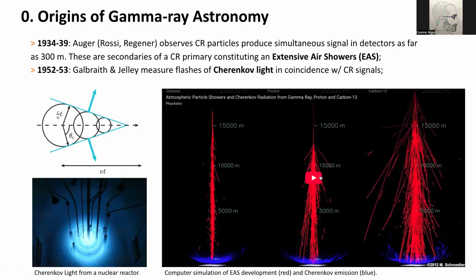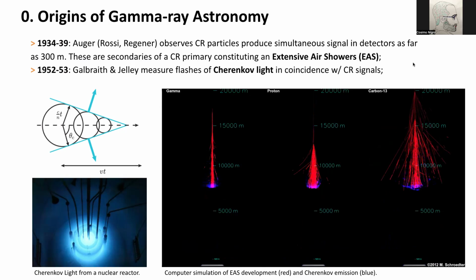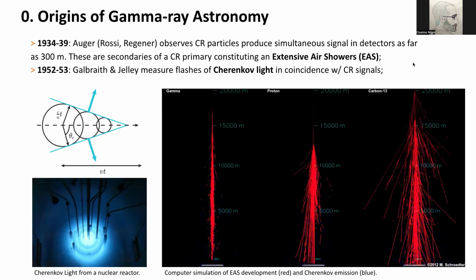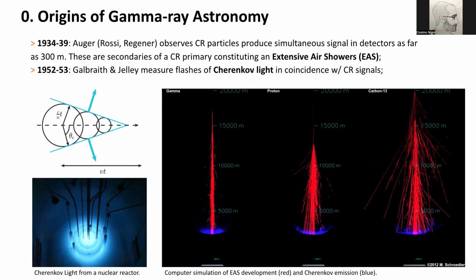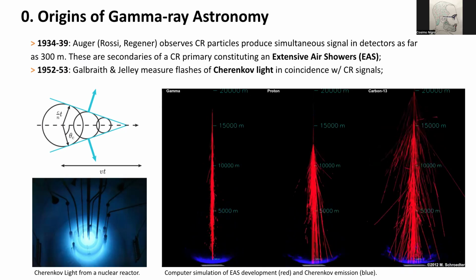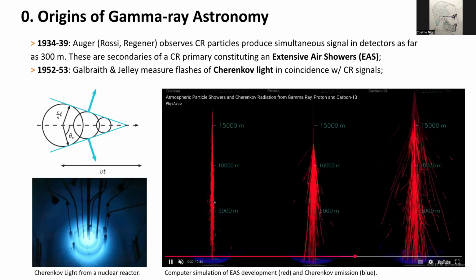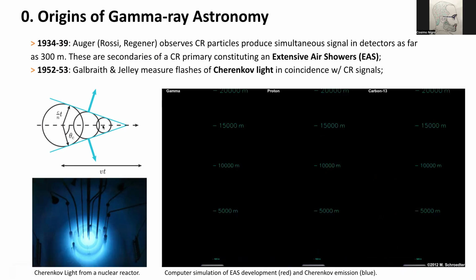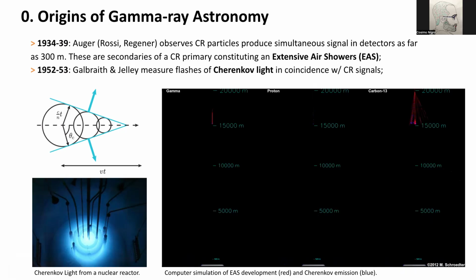Here, in this very nice simulation, we see at once the discovery of Auger and the discovery of Galbraith and Jelly, because as we will see, we have three types of particles. We have a gamma ray, a proton, and a nucleus of carbon. In red, we can see the particles produced in the shower by the interaction. And then we also see the thin blue light produced by the Cherenkov radiation, okay? One thing that we need to observe is that gamma ray showers are very compact. This will become useful later when we start to do gamma ray astronomy. You can see again the particles and the Cherenkov light that they produce.